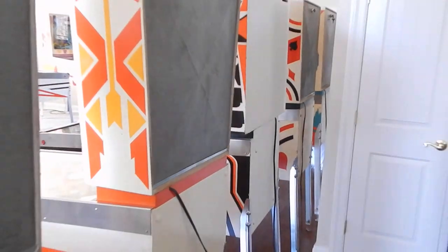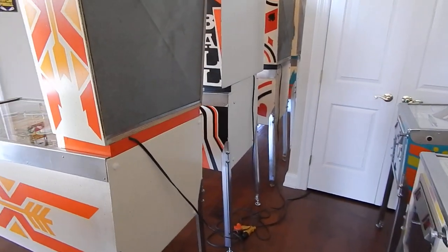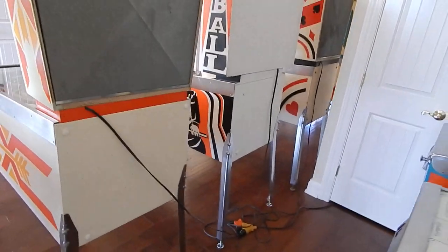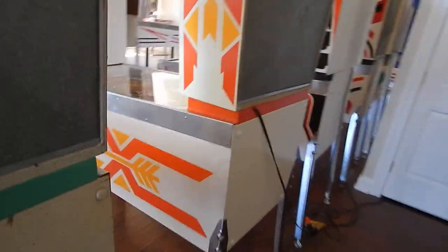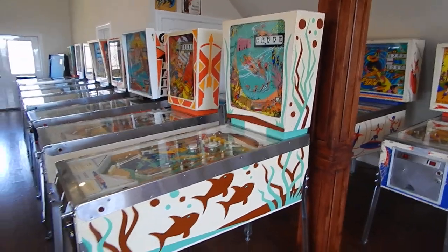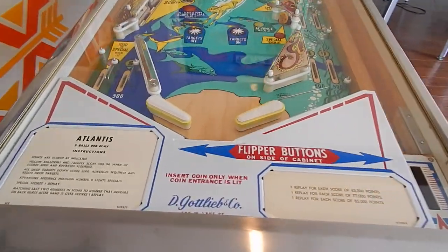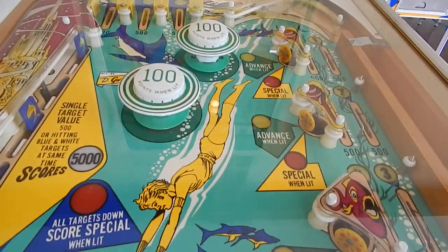This is just the back of the games we visited, but I wanted you to see how nice the backs are. That Eight Ball painted there — phenomenal cabinet condition. Wow — that wife is looking for an Eight Ball. This machine I bought from Nick a year and a half ago — total restoration. Weight cross playfield — look at this playfield, automotive clear-coated. So it looks original — wow, great job on that.